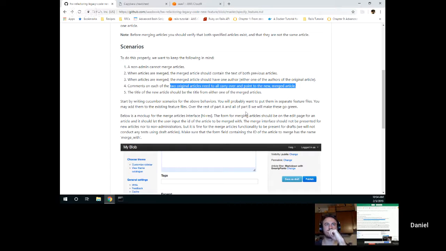But we didn't write things to make the merge in the database and create an actual link, and that's where I thought we could do some RSpecs to see if we have 2 articles and we merge, is this article linked to this one. So I think that's where we left off.